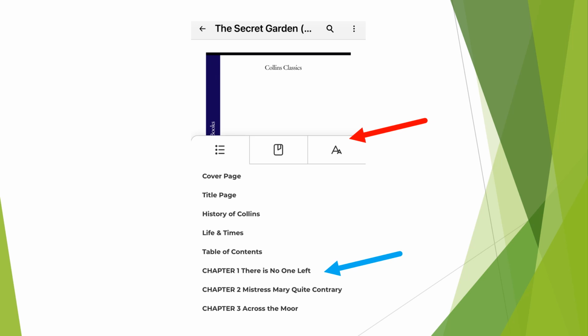So you can also adjust the settings to make the font easier, but when you're reading inside your app, you actually find the capital A's to make the adjustments. You find them by tapping on the middle of the screen to make your way in. And then up come the capital letters. As well as that, you've got the chapters in the book, so that if you remember you finished at the end of chapter 1, then you can start reading again at chapter 2. You click on it and it takes you straight to chapter 2.